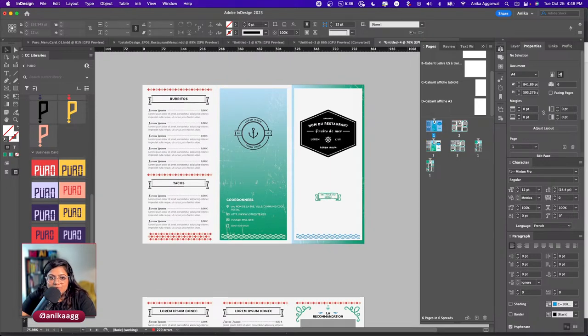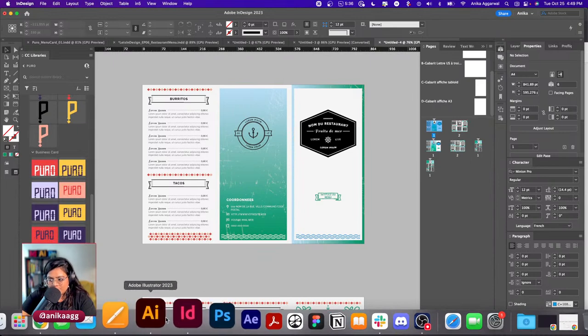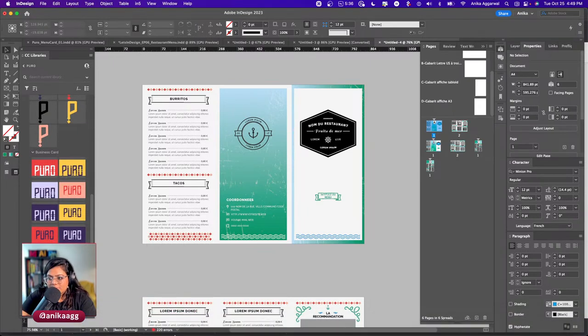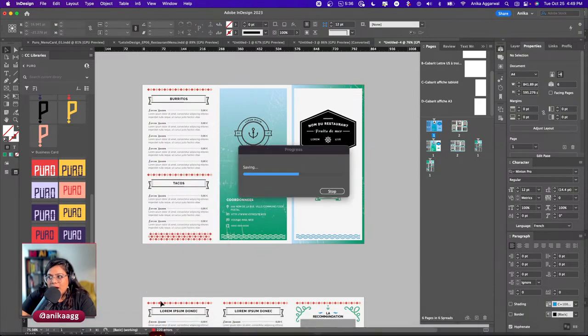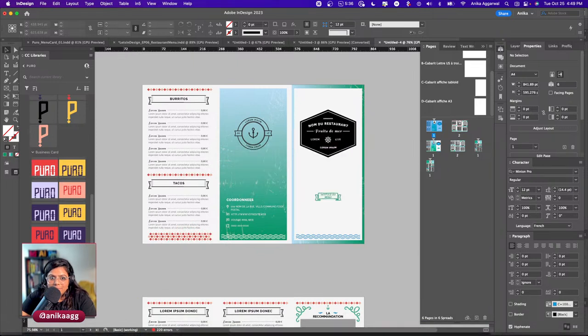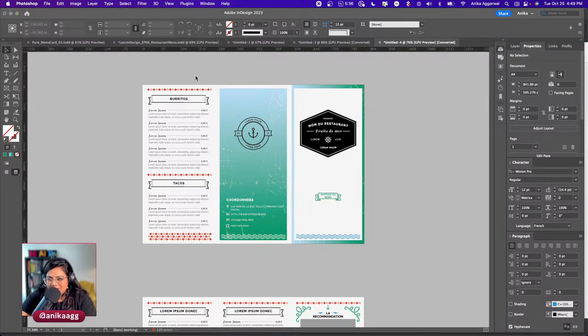With only 5 minutes to go, I'm actually going to quit Illustrator and open Photoshop really quickly, so I can show you how I can use it on a mockup, because I just want to show you how it's going to look. Okay, let's open Photoshop. I don't think I've opened Photoshop after updating it. Have I? I have. I just opened it this morning.